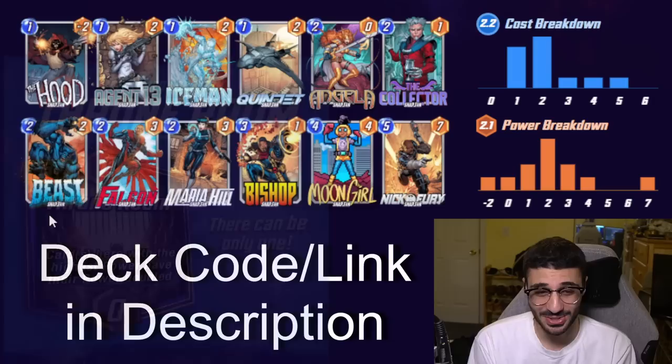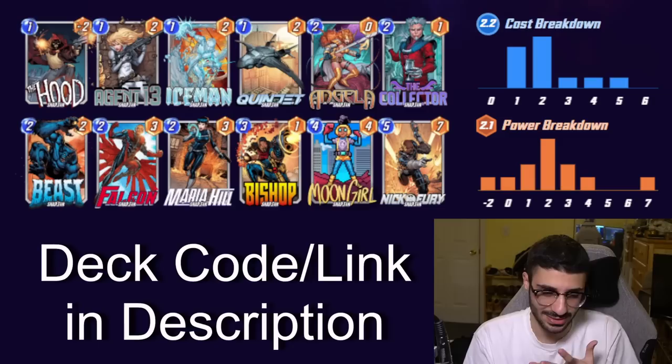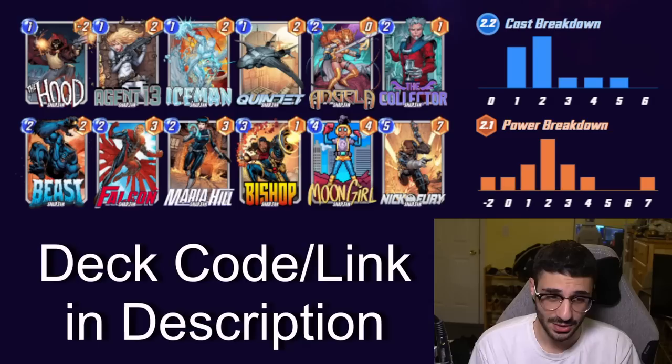So basically, once you get down Collector or Bishop, you're going to be playing a lot of your cheap cards here, and you're going to bounce them back to your hand. So it's basically a bounce deck. We have Maria in here just because it's a solid card, solid two drop. I would not be surprised if Maria is used in a lot of decks just as a solid card in that slot. We have the Quinjet that works with the Hood, Agent 13, Maria Hill.